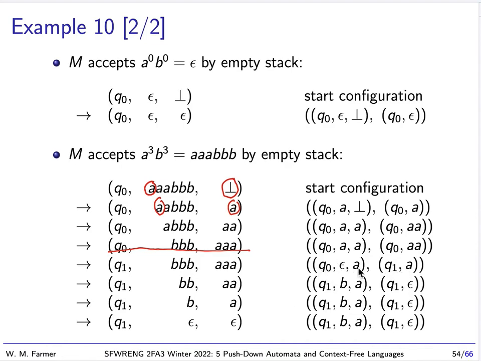is we use this transition, which is one of these epsilon transitions. We are not going to read anything. We're just going to convert to Q1. We're going to pop off A and put A back. So basically, going from here to here, nothing happens except we change the state to Q1. Now with the state Q1, we can read the B's. Every time we read a B, we pop off an A. And finally, we read the last B, we pop off an A. We end up in the state that we can accept by empty stack.